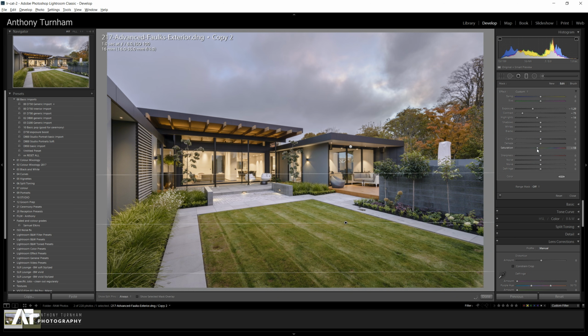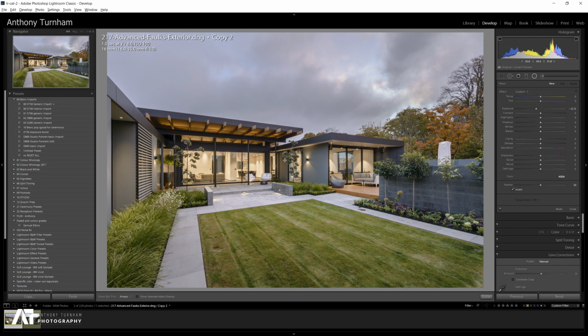And if we take it away and put it back, yep, that's just helping to lead our eye into the home even more. Let's just reduce the saturation slightly of that grass, and maybe not hit that quite as hard. Okay, I'm kind of liking that. Now what we could do is do a localized radial filter over the home here. Let's pull that over there, reset it to 0 by double clicking, and we could actually just make some fine tuning going on here. Let's boost the exposure just slightly to brighten up the home.